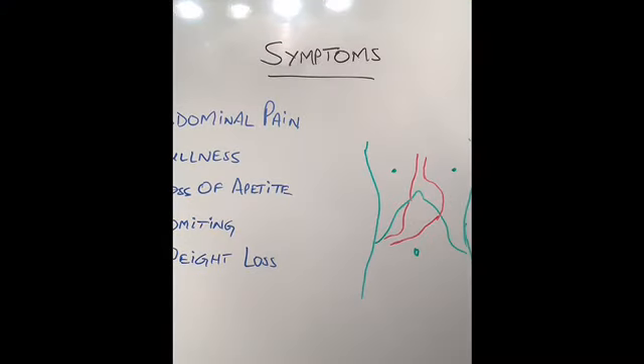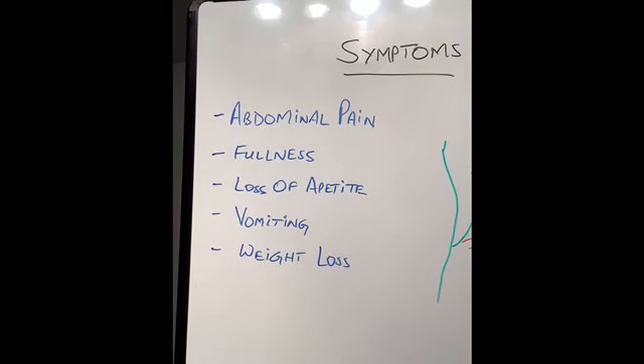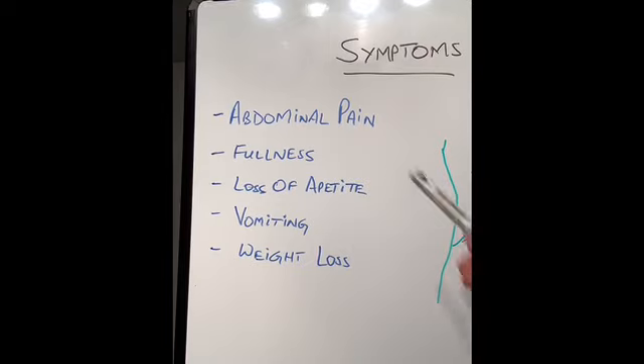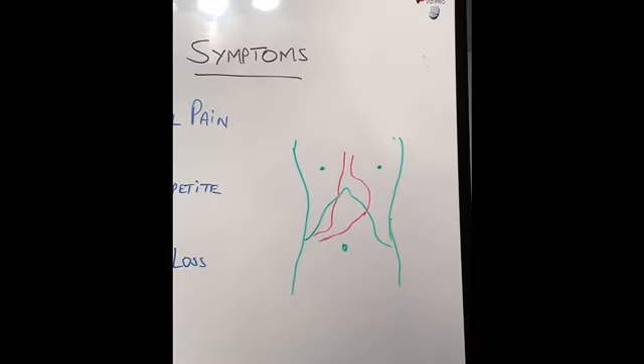So what are the different symptoms of stomach ulcers? By symptoms I mean what does the patient complain of? If I've got a stomach ulcer, what problem will I be going to the doctor with? The first and foremost, the most important symptom is pain in the tummy. Because it's an ulcer, it's like somebody digging a hole in the stomach. So it's a deep, boring pain, and because there is acid in the stomach, it makes the patient feel a burning pain.